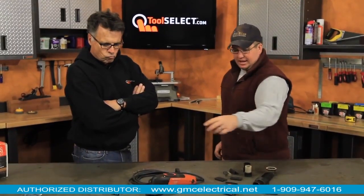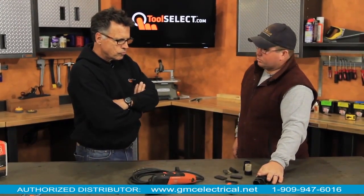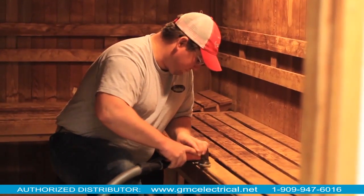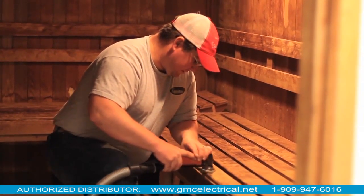The way they've designed the head in incorporation with this, there is virtually no dust in there. Throw some 60 grit on, 80 grit, whatever, and just hog wood away.